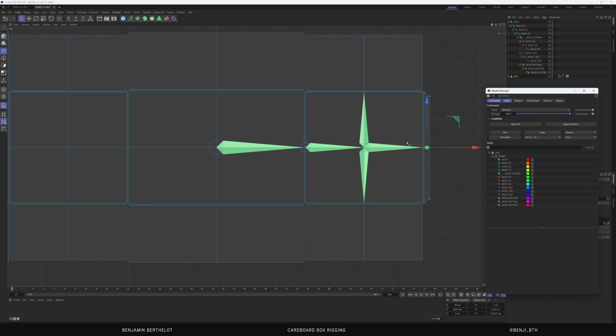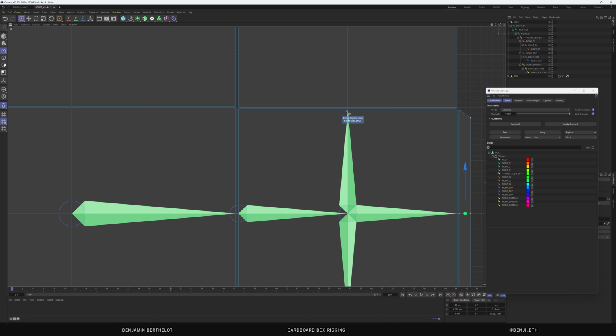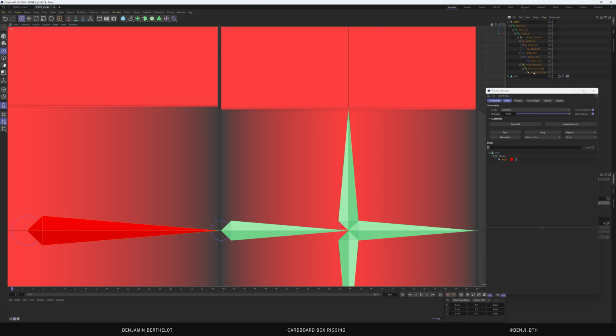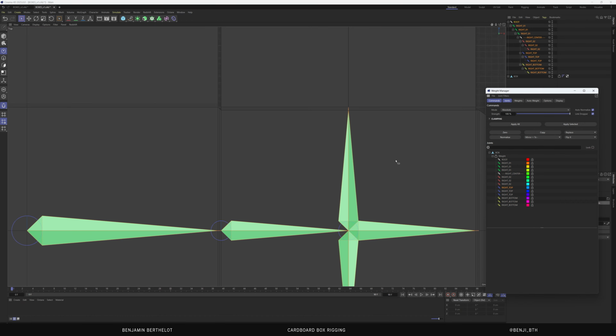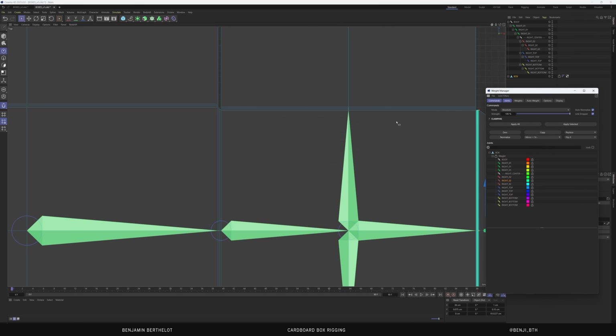So the top now, top here. I think yes, it's this one. Okay, top. Select my box. Don't forget to select the box if you want to select the points.